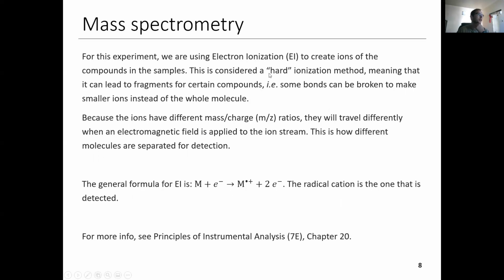But anyways, I already ran through this. This is EI. It's an important thing to note because it's going to determine the nature of the ions that we're looking at here. So the main thing to look at is this general formula. You have a molecule that elutes. An electron is interacting with it in some sense. It doesn't necessarily mean that it hits it directly because most of space is just empty space, but they're close enough to each other that it transfers some of its energy and allows this reaction to occur where you generate a cation radical and then 2 electrons. And so this cation is what's actually detected by the mass detector.